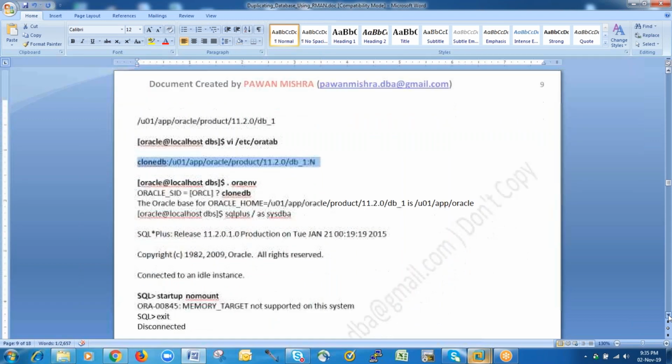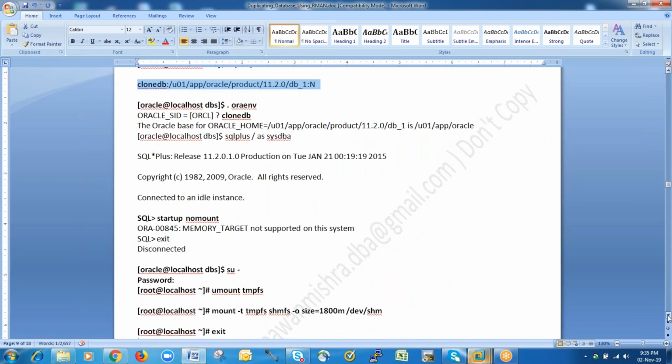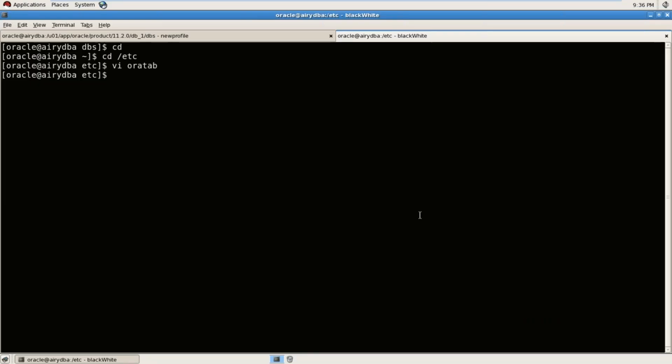Now I have to log in with that exact, because my database is in no mount mode, we can put my database in no mount mode because that p file is already there, so we can go inside that database.